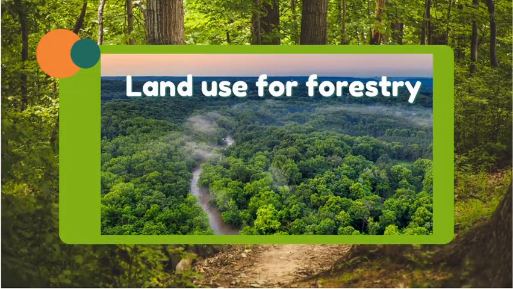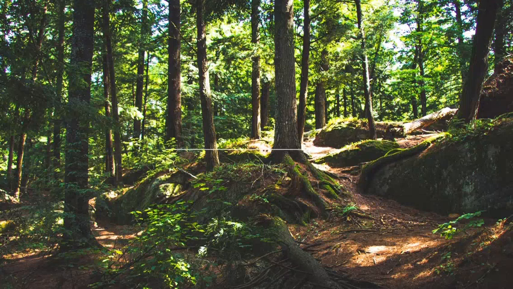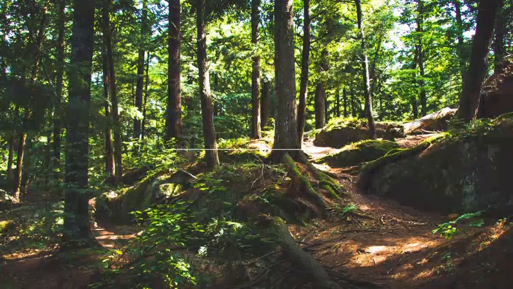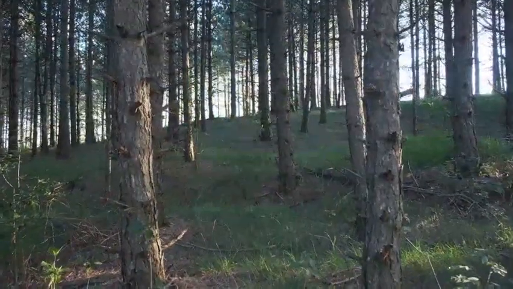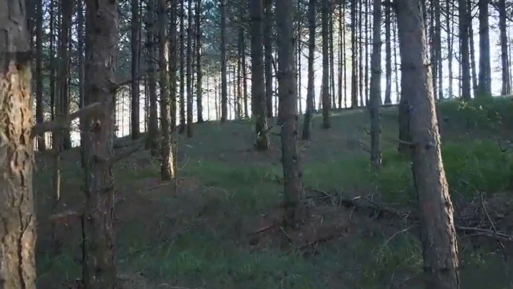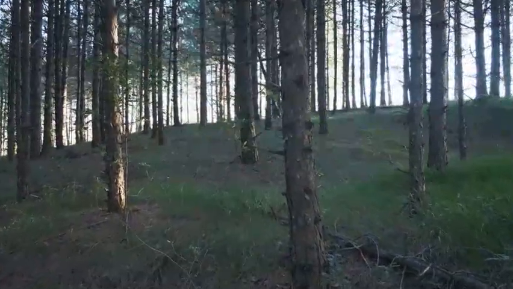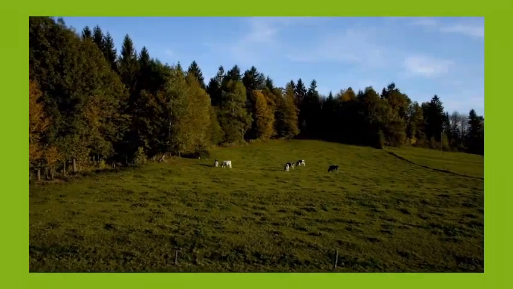Now, land used for forestry. Land can be used for the establishment of forest reserves. Just like one of the forest reserves we have in Edo State, the Okomu Forest Reserve, National Park, or it's also a forest reserve, in which the forest there is mainly reserved for wildlife and also to conserve some forest trees.